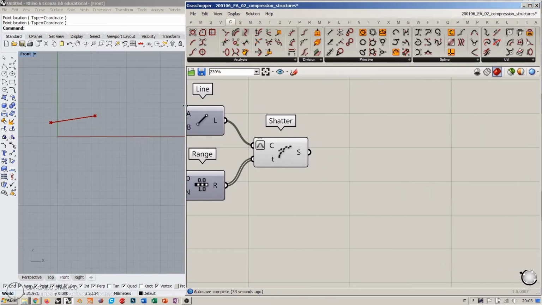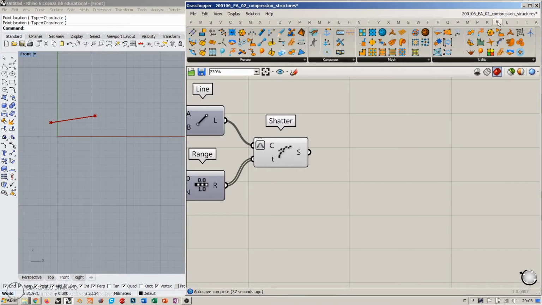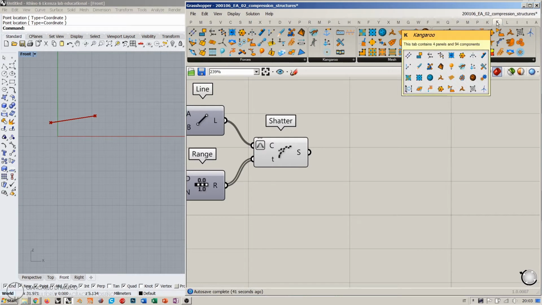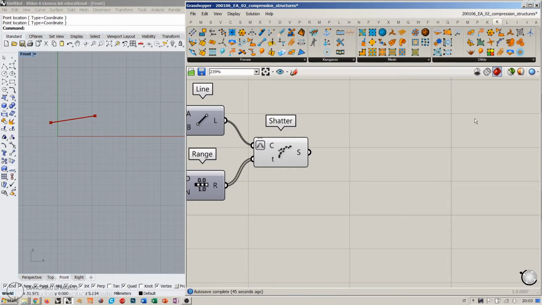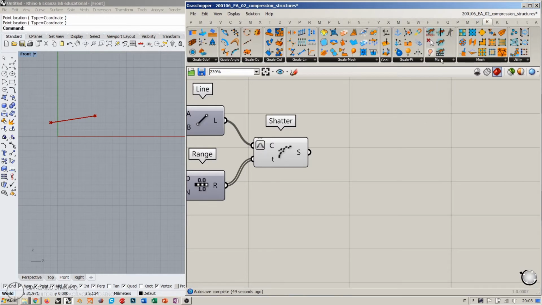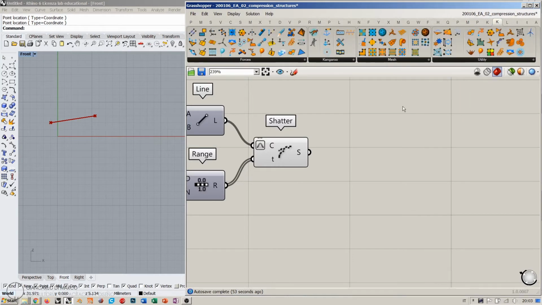Now, normally, I would recommend you start approaching physical simulation with Kangaroo using the older version of Kangaroo. Kangaroo exists now in 2 versions. The most recent one is Kangaroo 2, which is this one. But there is also the old Kangaroo, which is not Kangaroo 1, it is Kangaroo 0.99.